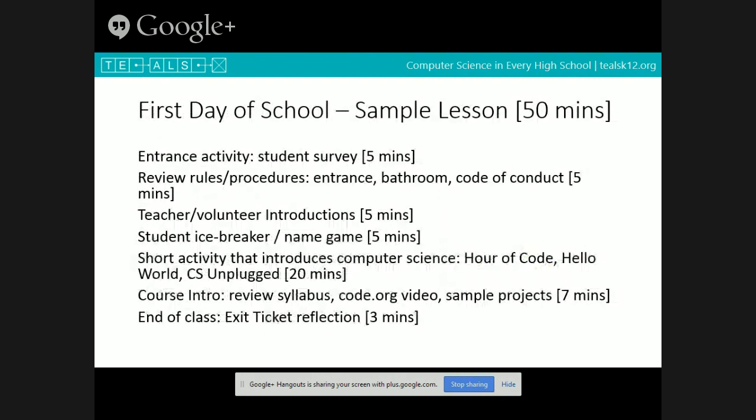You could show demos of the projects that they're going to learn and say, you're going to build all these cool things. Or code.org has a video with Chris Bosh and various famous people about why computer science is important. You could show that. In the intro in particular, you could do the Hour of Code, or part of it, which is a pretty step-by-step tutorial where they build an Angry Birds thing. It even tells you that you wrote this many lines of code. After 20 minutes, you've already started to write computer science. It's just the beginning. Or something else exciting and fun.